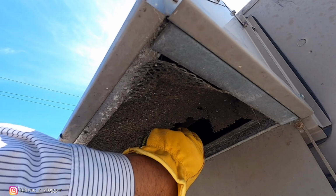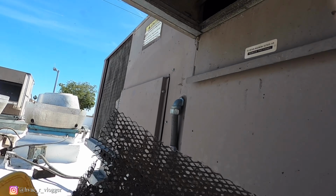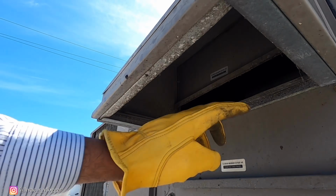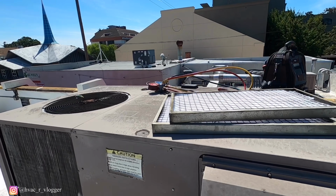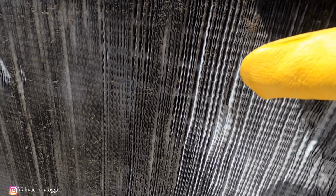Damn. So basically this thing just needs the deep maintenance. I'm gonna have to measure this so we can go ahead and build one at the shop. Yeah, this thing's super cakey.